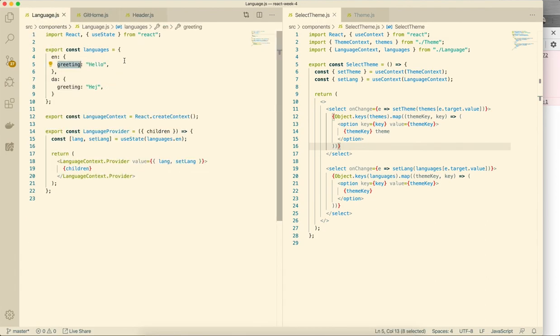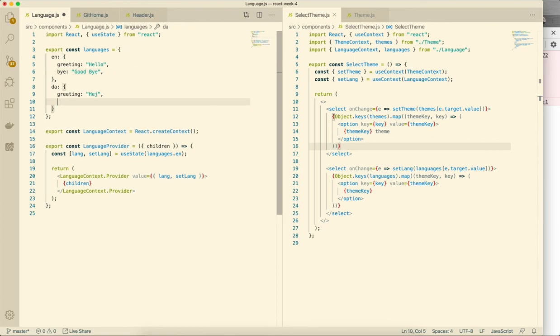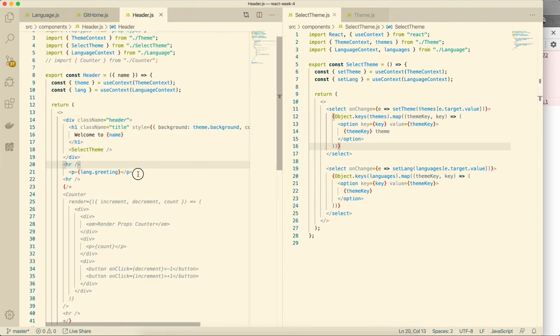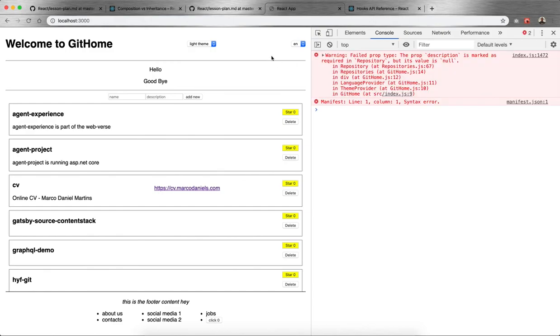Language. Greetings and bye. That's an easy one. So now if we do this, everything changed.